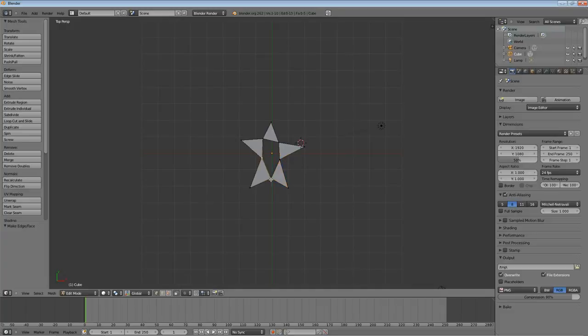And let's fill in this middle part here the same way, right clicking, holding down Shift to select multiple points, and then hit F to fill in that face. And notice they've all been triangles so far. I'm going to go for the quadrangle right here in this middle piece, almost a square. Perfect. So there's my star, and I'm going to hit A to deselect everything. And it's beautiful, isn't it? That's a great star. So what I'm going to do now is try to fix it a little bit.